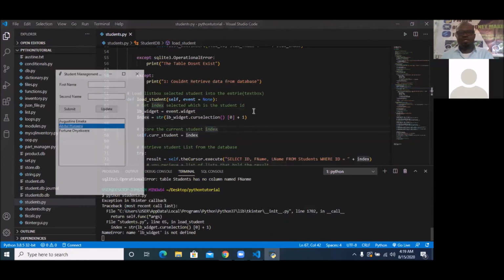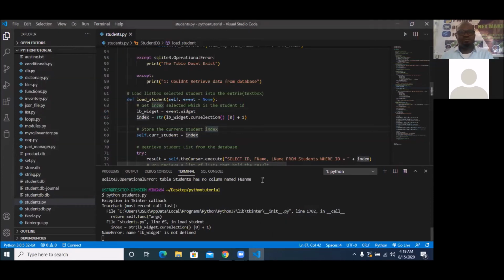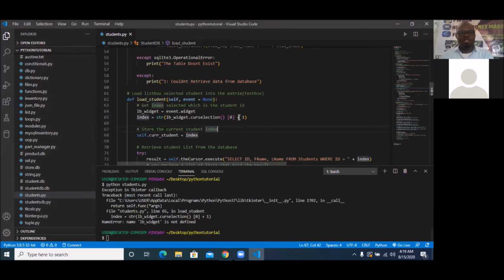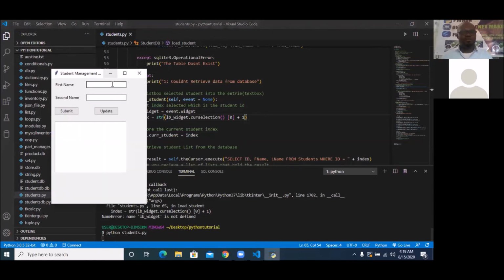So I'm gonna go back here, close this one again, and having made these changes, I'm gonna rerun. You see the submissions are happening. I'm simply gonna say Augustine, then I have Emeka. I submit. Let me have only two, so I'll test out Hussein, Abdul, and Hussein. I submit again. Let me try bringing it up again. I click on Abdul. Okay, it's working now. So I can now have Abdul Hussein.